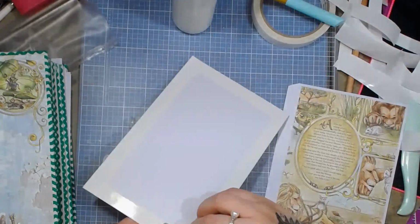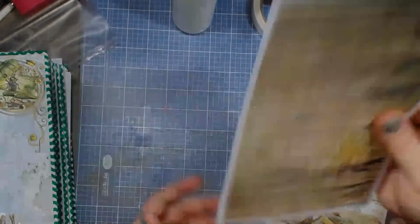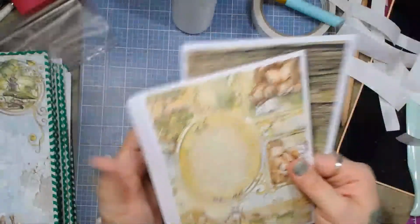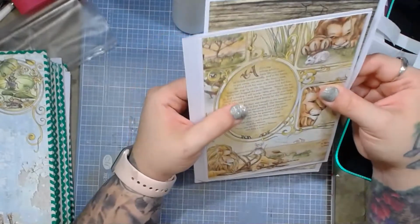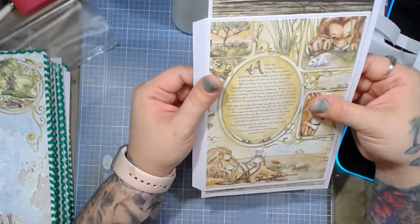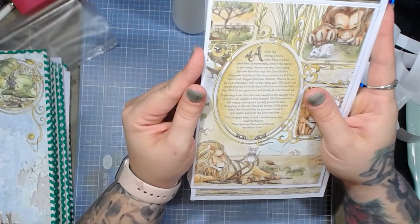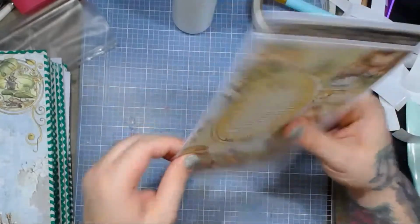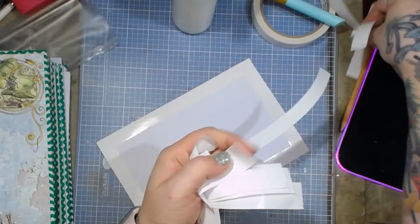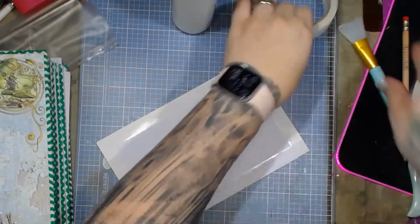All right, so I'm going to go ahead and pull this off. And we're going to put it on the back side of this. I'll line it up in the middle-ish. All right, and then I'm going to put another strip of tape right back on top of that.